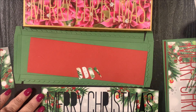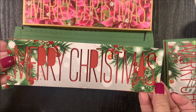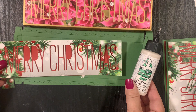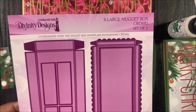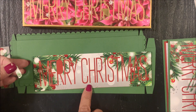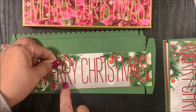I have the Extra Large Nugget Box Merry Christmas Inset Add-on already die cut from the patterned paper. I have an extra layer using the box layer die that's going to get adhered behind the patterned paper so that the red shows through to form the letters. You can use your favorite adhesive — I'm going to be using Barely Art Craft glue — to add that patterned paper layer to the layering panel. We also have our box top and box bottom. After die cutting, you'll adhere that to another piece of cardstock for a coordinating color to show through, then adhere the pieces back into the R's and the A's.